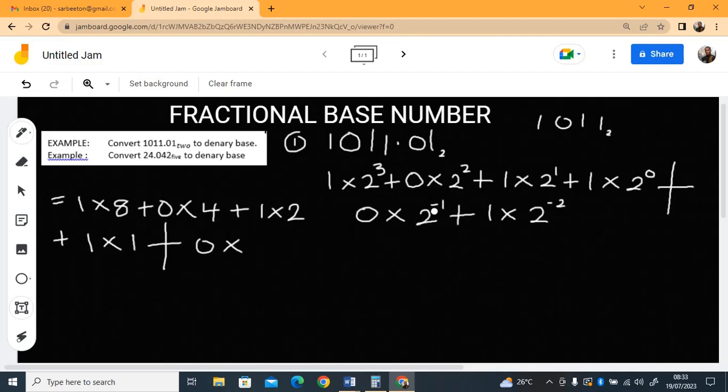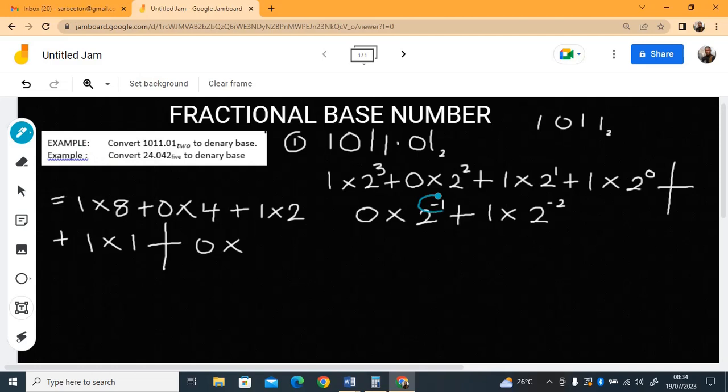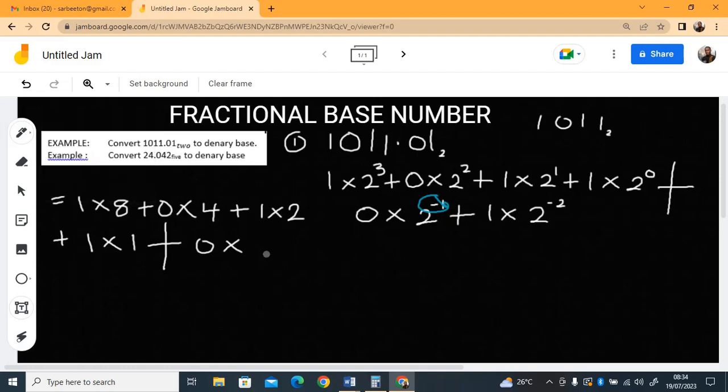It's an inverse. Let me show you how to do this. You see this minus, let me use another color so that you understand better. This is what I always tell my students. Anytime you see that minus at the top of a number, what you do is just say 1 over. Since the minus has turned to 1 over, what is left? I have 2 raised to the power of 1. Just take it like that.